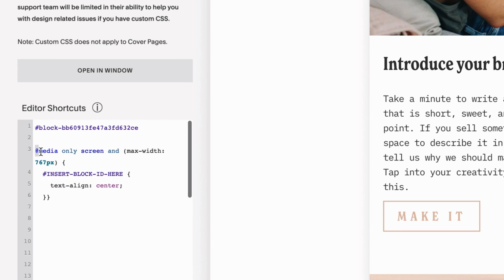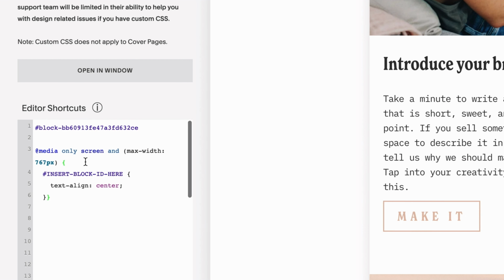You can see it says @media only screen and (max-width: 767px). So this is basically saying that we want to target the screen size with a max width of 767 pixels. And 767 pixels is actually the breakpoint of where Squarespace changes from tablet or small desktop to mobile.